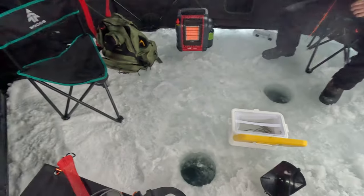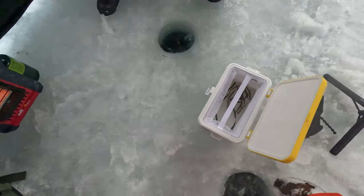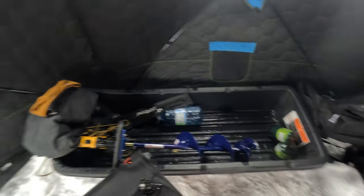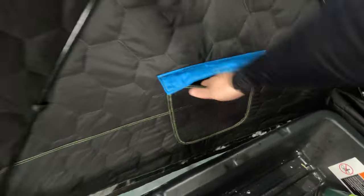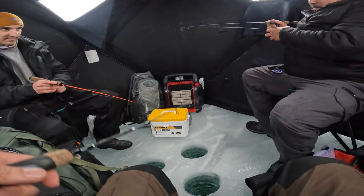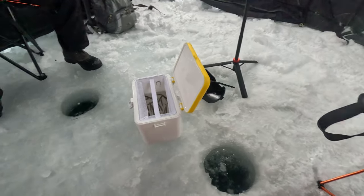We just drilled two holes. It's about 11 inches deep. We got some big shiners in there. There's so much space in here, it's ridiculous. I can even put the whole sled in the tent now. This is a hexagonal tent. It's got six sides and a roof, windows on every single panel, and two doors — one on each side. It's got air vents on four of the sides, really nice layout. It's got pockets here for storage, and even a big mesh pocket up here, and one on the other side as well. These pucks — you can actually get accessories for them, fishing rod holders, lamps, and stuff like that.